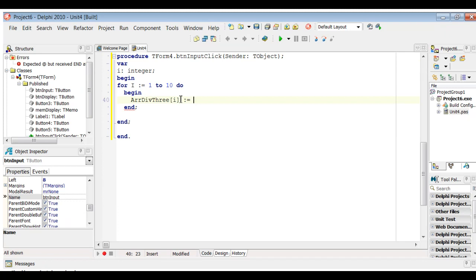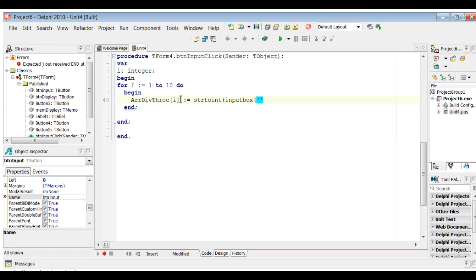So we said we want to store the values in the array. How will the values be input? The question said that the values will be input using a dialog box. So remember, string to int. Why string to int? Because everything comes in as a string and it needs to be converted to an integer so that we can use it for calculations. Okay, I'm going to indicate the word input box to be able to use this component, and I'm going to go ahead and do the code for an input box.